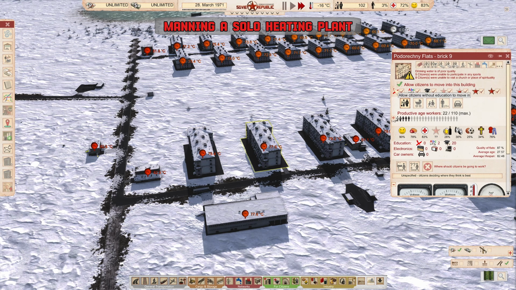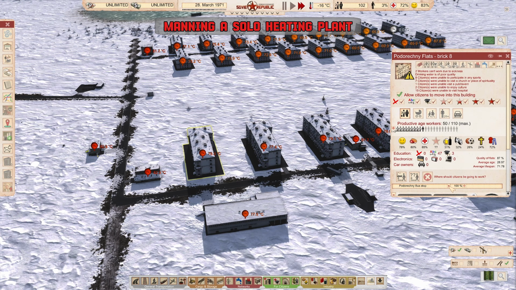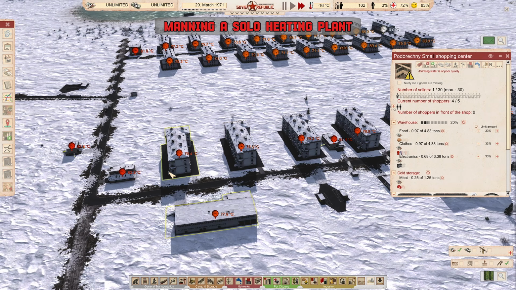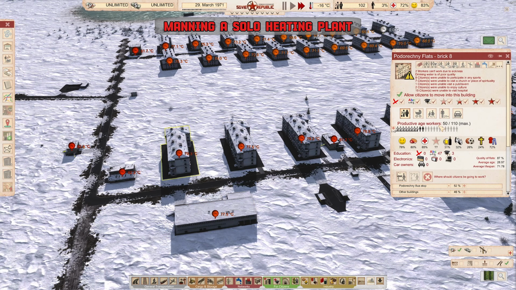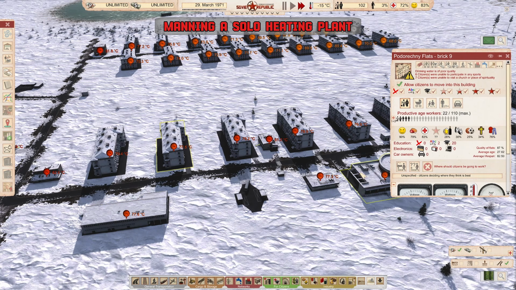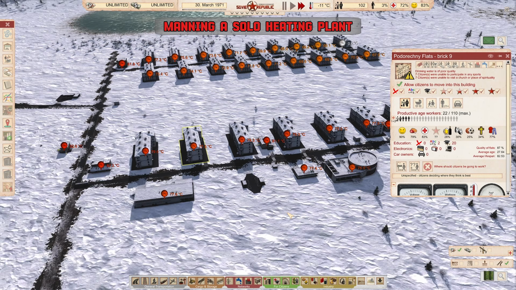Make sure that either you tone down this number over here and assign other buildings too, so you're making sure that your shops and etc. get populated too, or have a fully dedicated building with like 60 workers that solely work at the heating plant, and the other workers in another building focusing on your entertainment and other needs.